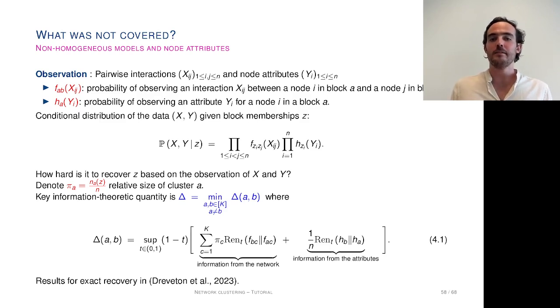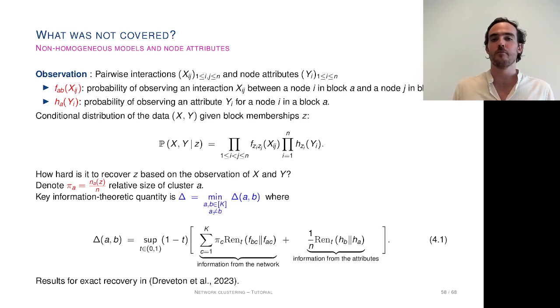Another thing I can add is node attributes. You can think of, for every node, a vector yi, a feature vector. For example, on a social network, for every node you may know the name of the person, like a Brazilian versus a French name, which could be used for clustering. You could know the age, or some biography and words present in it. This can be represented as a random variable yi, and we can assume that if you are in cluster A, your attribute yi is sampled from a distribution HA. That leads to a non-homogeneous model for the graph interaction, where you also have node attributes.